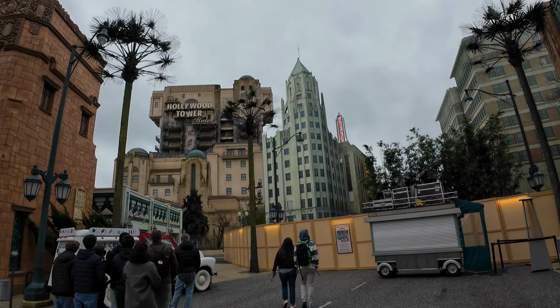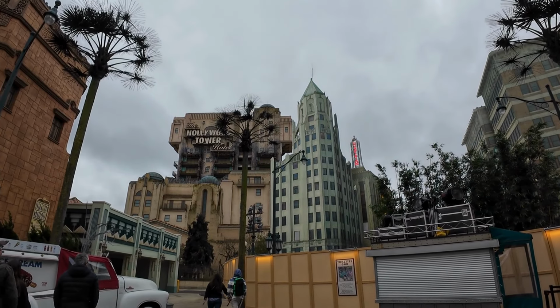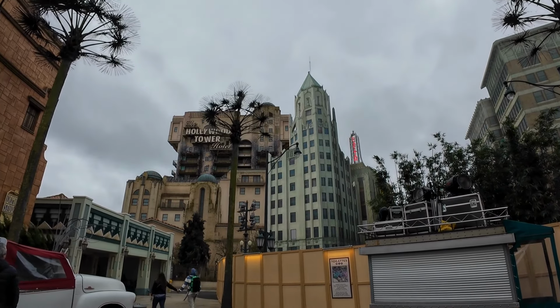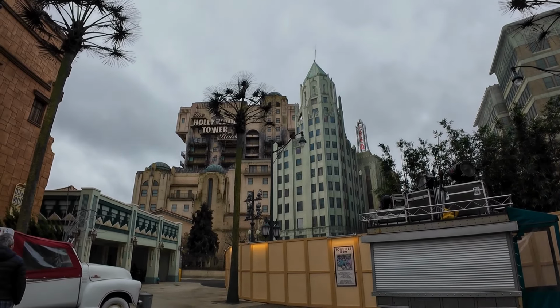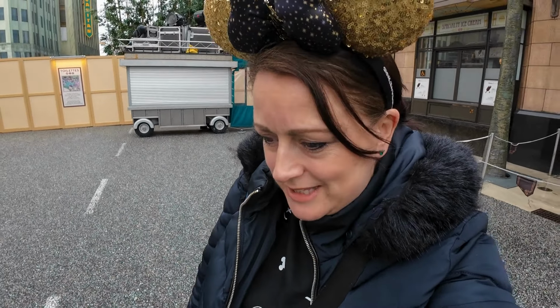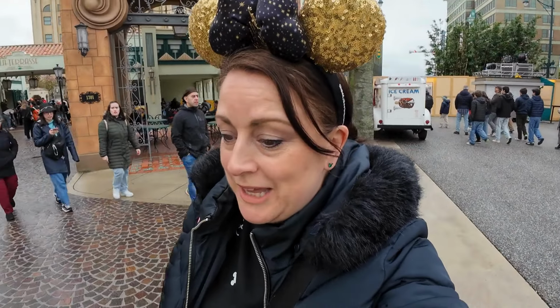So while me and Emily waited in the Olaf queue, Emily's dad went on the Hollywood Tower of Terror. Such an amazing experience in that ride, it really is. It's cool theming, such a good ride if you love things like that. Obviously, if you're like me and you get pretty scared on rides like that, probably not for you. I have done it before, only once, and I don't think I'm ever going to do it again. I wish I could because the theming of it is absolutely incredible, but it's just a bit too scary for me, guys.